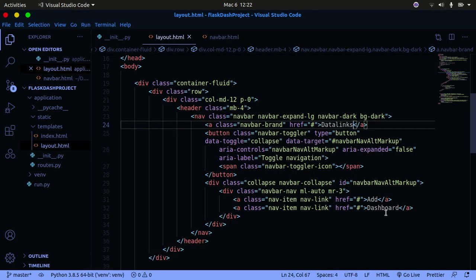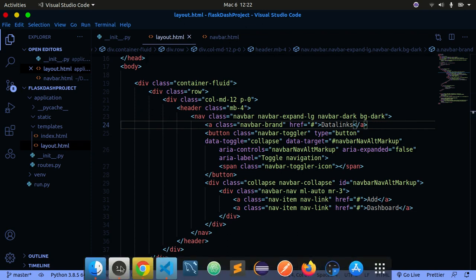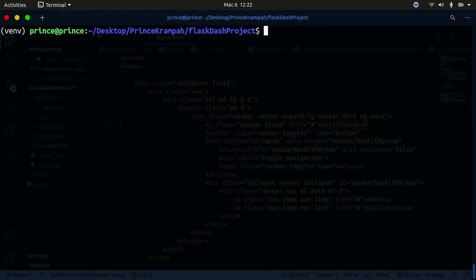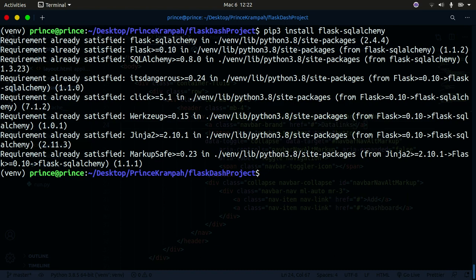Now to begin our model, rather, sorry, first of all we need to install one more library called Flask-SQLAlchemy. So I'm going to stop this, Control C to kill the server, and I'm going to do pip, make sure your virtual environment is activated, pip3 install, and then you're going to do Flask-SQLAlchemy. The word is a bit difficult to type out, so that's the library we're going to install. Now I've already installed it prior to making this tutorial, so we don't waste much time. So it's called pip install Flask-SQLAlchemy. Okay, watch out for the spelling.